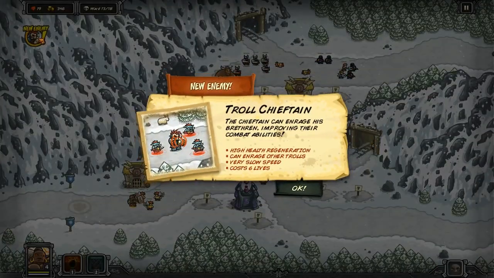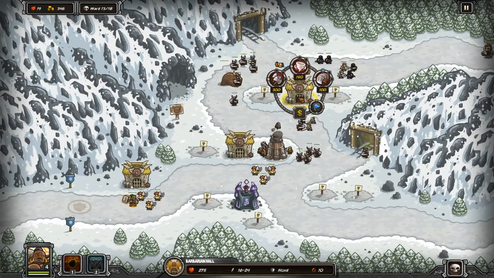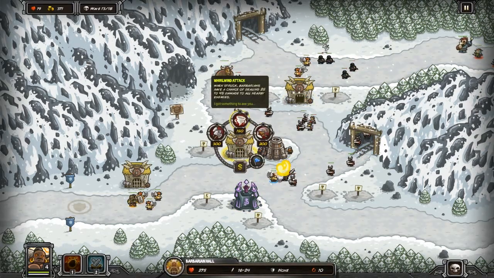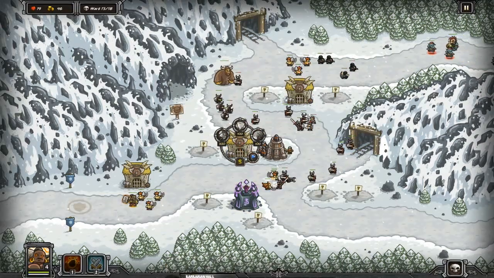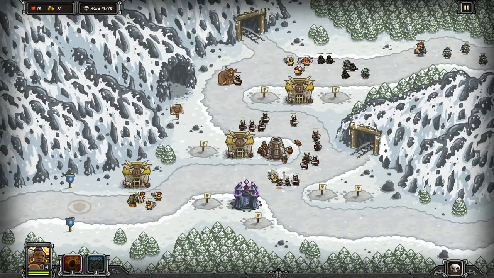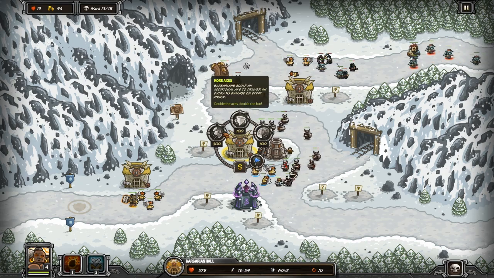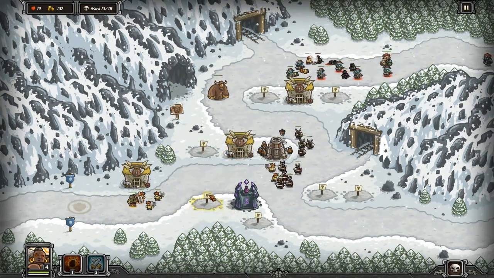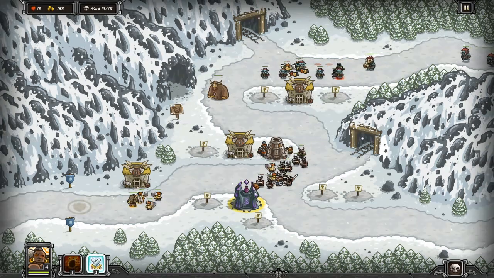Oh, new enemy! Troll Chieftain. Chieftain can enrage his brethren, improving their combat abilities. Alright, we're definitely gonna need stronger guys going in here. Stronger barbarians. Let's just make them stronger down here. Probably should have used that money for Big Breath. Whatever. Definitely wanna make them stronger, get them the dual wield axe, make them do a lot more damage when it comes to down here.